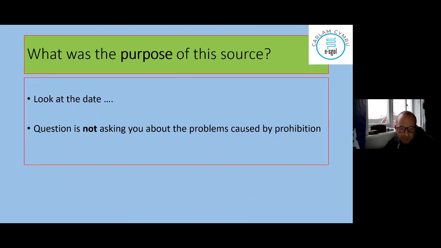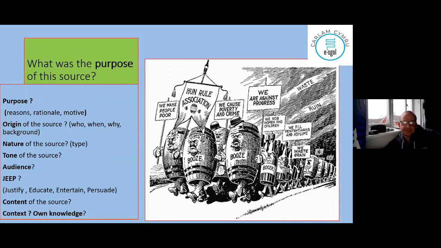It's not asking you about the problems caused by prohibition either. It's not asking you about the aftermath of the law. For example, Al Capone, speakeasies, that's irrelevant to this answer. So why is it being made? Sometimes pupils fill up half the answer because they go by traditional ideas they have. The reason why it's made is to stop alcohol. The reason why it's made is to get prohibition passed. They might struggle to get a sufficient amount of detail to get a high scoring answer. So here are a few little hints of what you could include.